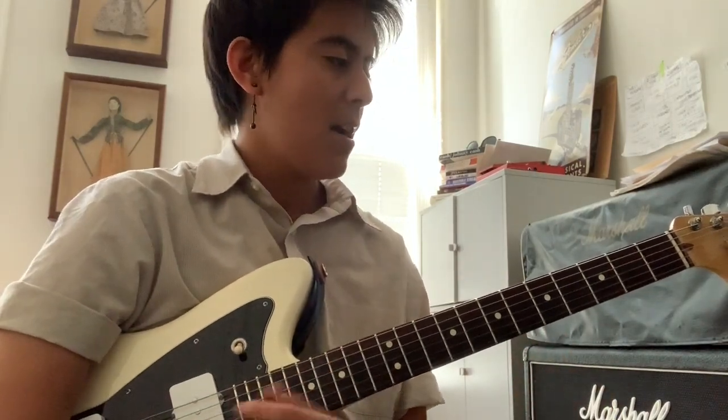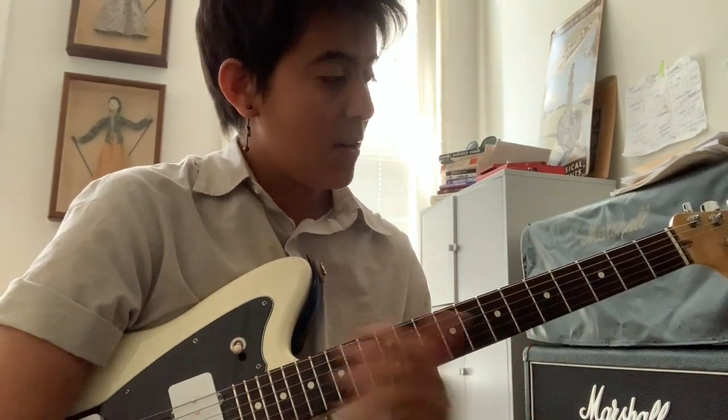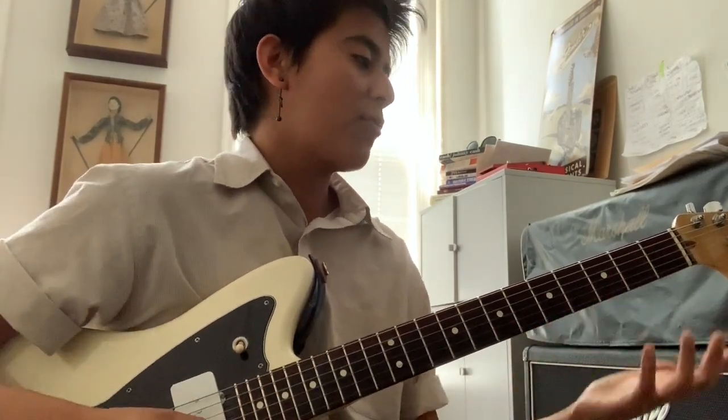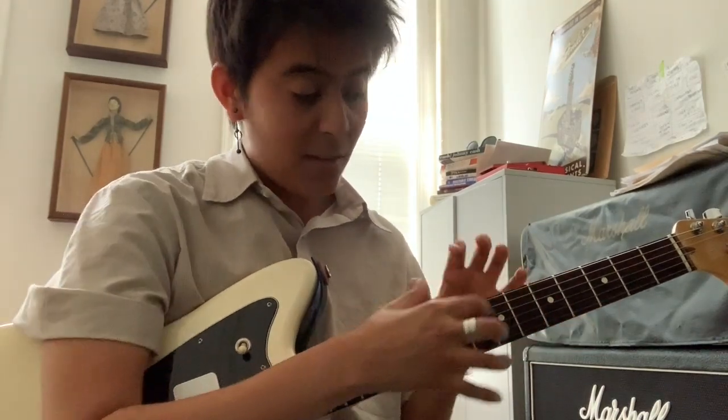So a cool way of practicing this is just creating a chord progression in the key that you've committed to. So let's say we stick to the key that we mostly worked on, which is C. Just play a chord progression, maybe loop it or record it on something. You could even use your open chords, or if you want to dabble with the new chords, you can too.